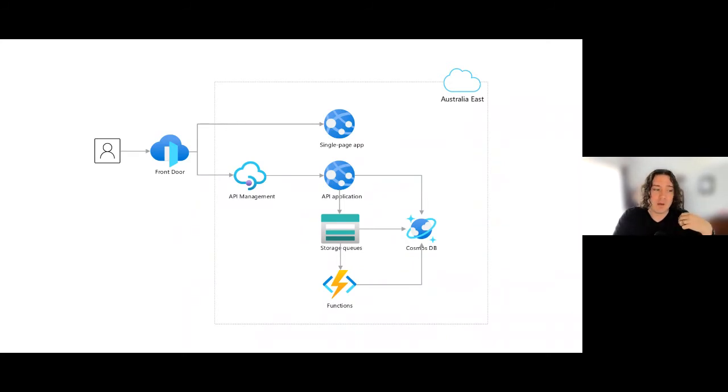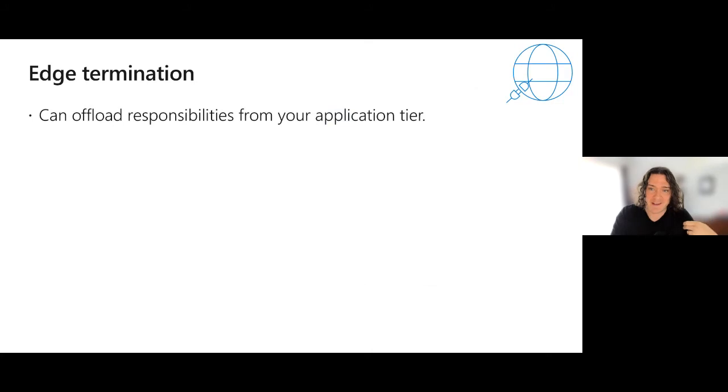Now, not only that, but because Front Door is in the picture now, it's acting as what we call a layer 7 reverse proxy. What that means is that it can do a whole lot of stuff on our application's behalf. So things that our application might have otherwise done can now be done by Front Door instead. So firstly, who likes dealing with HTTPS certificates? It's a nightmare, right? And if you have to rotate certificates and change them and update them, that's really annoying. So if you can offload that to a service like Front Door, then that's even better.